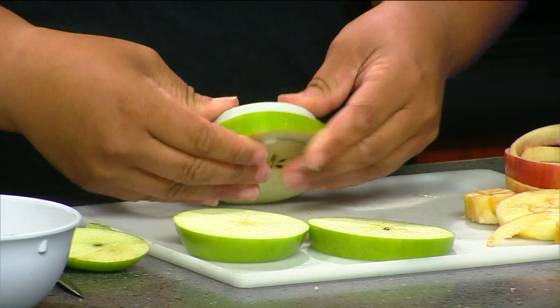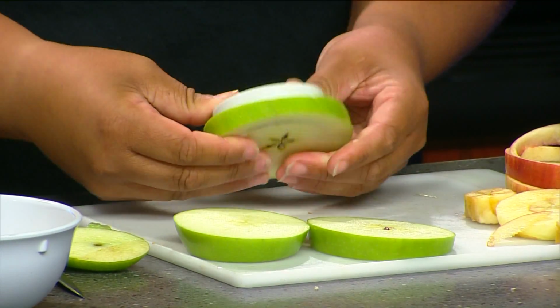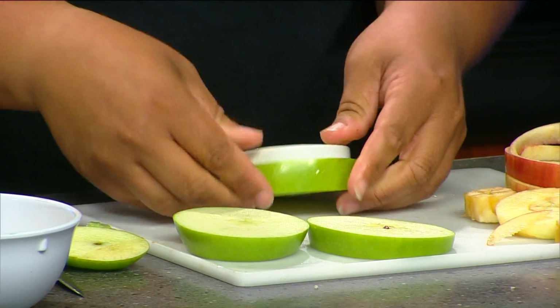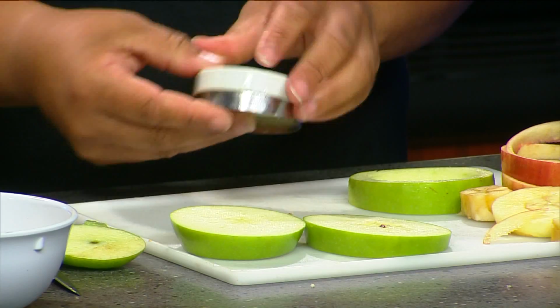Okay, I didn't know if it was like pancake mix that you don't want to overbeat. That part does not matter. We're just going to stick it in there. Okay. So then you're just going to pop it out like that.